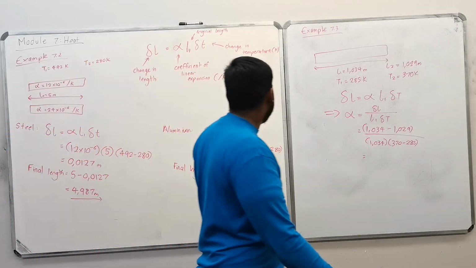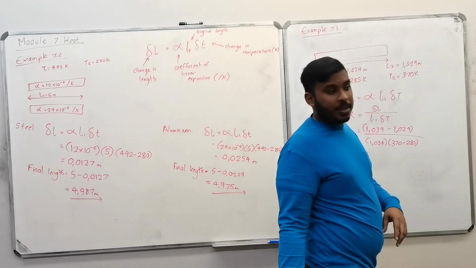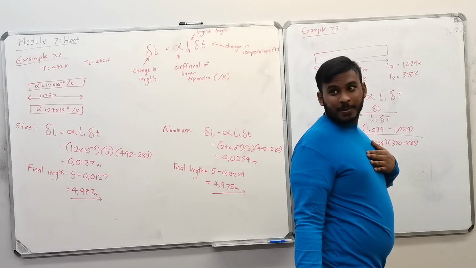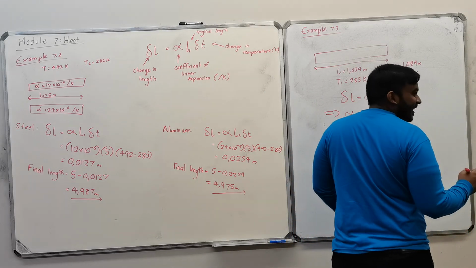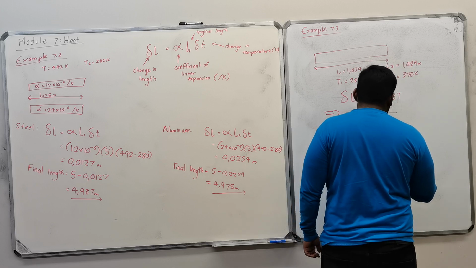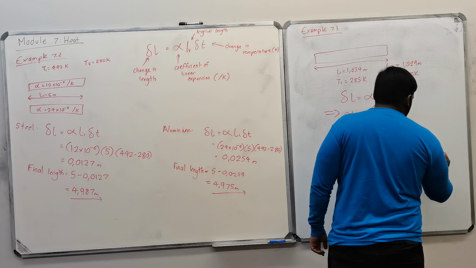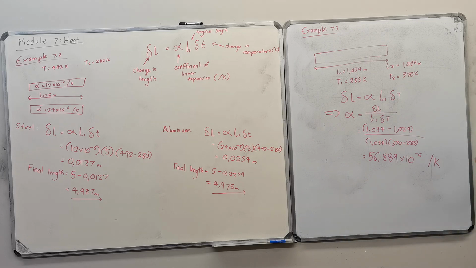Okay, give me the answer as times 10 to the power, okay, you can give me as the 0.6889, and the units for this is per Kelvin. So when you're writing the units, you're writing it with the stroke Kelvin. Okay, that's the units of it, and that's how you would have solved for that.